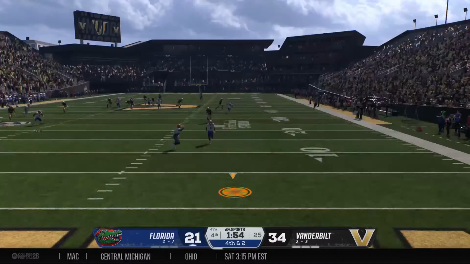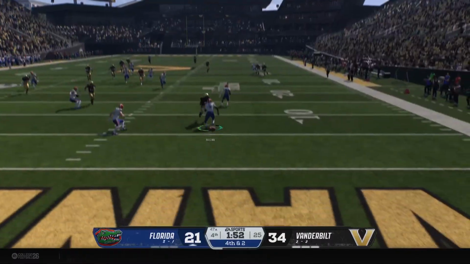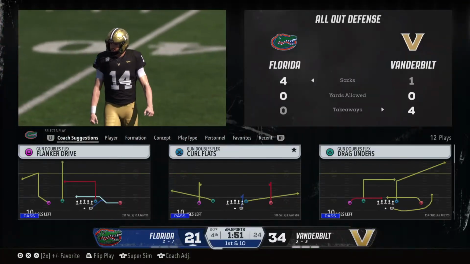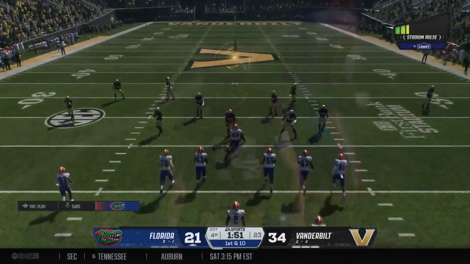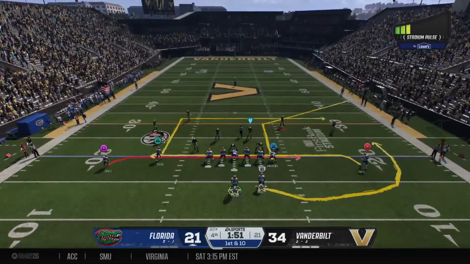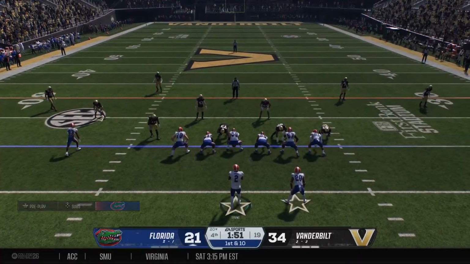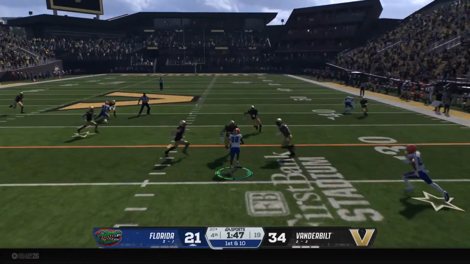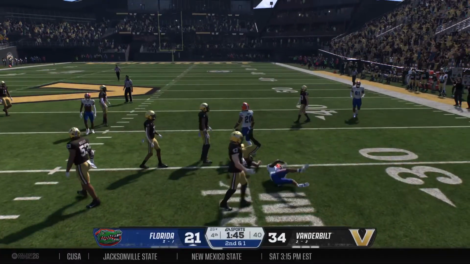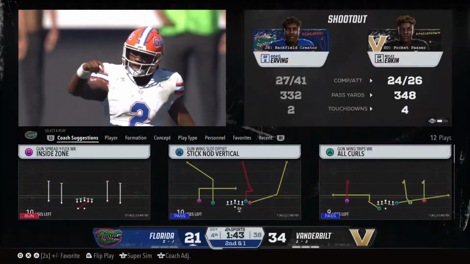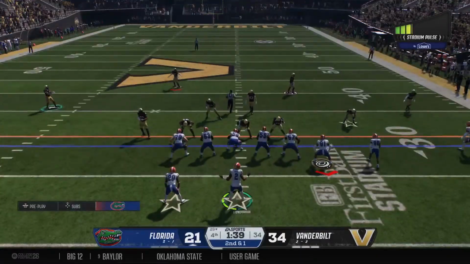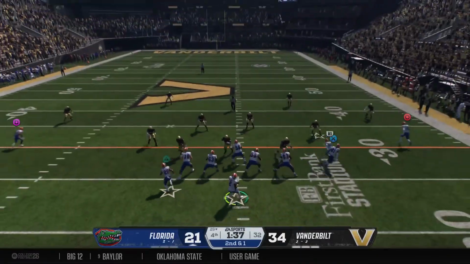Punt is in the air on 4th down. And the punt hits ground at the 2 and goes into the end zone. He just missed, hitting them right in the shadow of the goalpost. It'll come out to the 20. He's got it. Found a little bit of room to operate, but he'll be stopped just short of the 1st down. And the Gators can really attack on this 2nd and short.